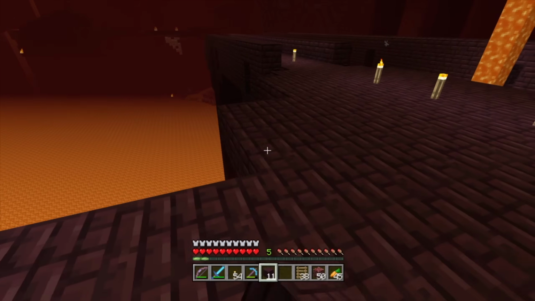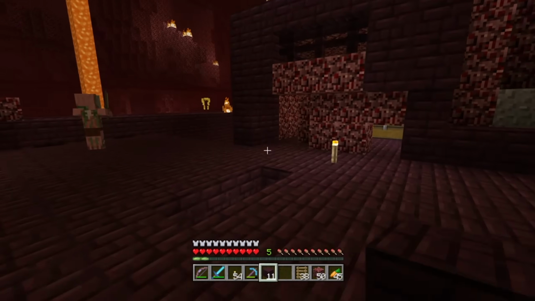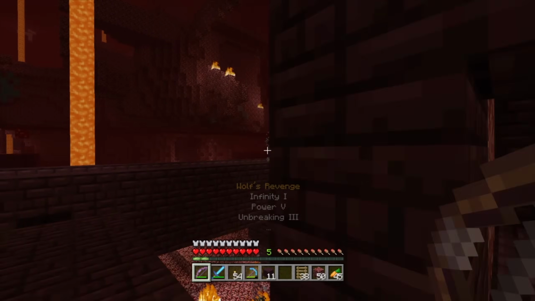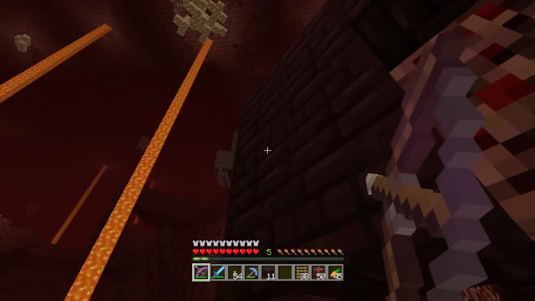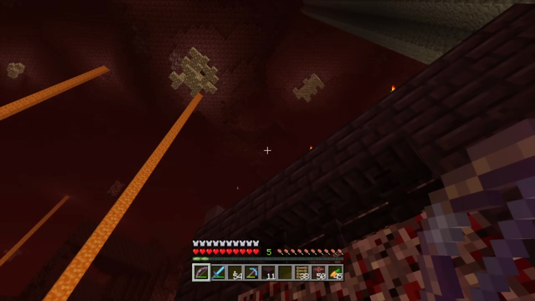I gotta say, I may have underestimated this place a little bit, and I honestly don't think we're gonna get anything done unless I start slabbing to prevent these guys from spawning. So I may just go ahead and handle the fortress areas right now to keep the blazes away. We'll still have to worry about the gas, but once we get the roof on this place, they shouldn't be too much of a problem.